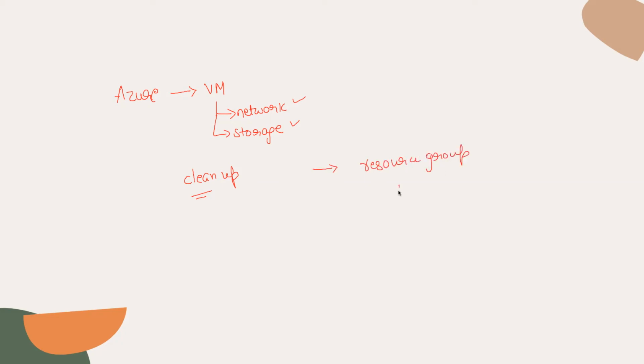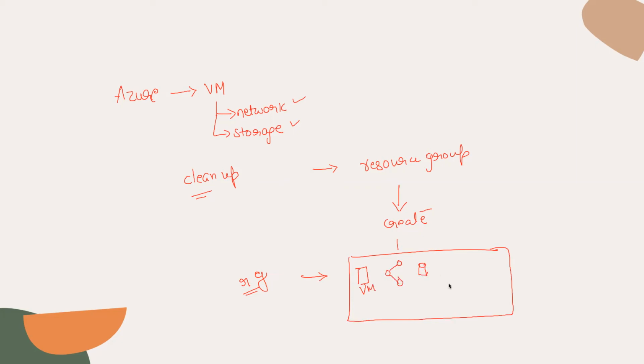Whenever you create a component, let's say you create a component in Azure, everything is a part of a resource group. This is a resource group. I'm just going to write RG here, meaning resource group. So the VM, the networking component, the storage, the security group, everything is a part of this resource group. Now, if you want to delete this particular component, instead of doing it individually, what you can do is just go ahead and delete this resource group, which will eventually delete all of these services.